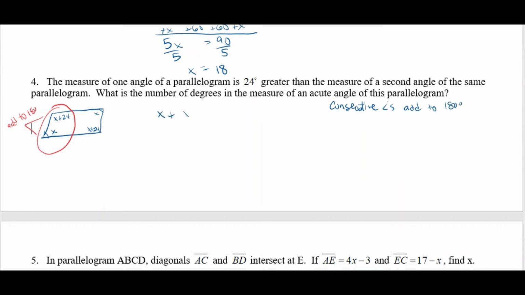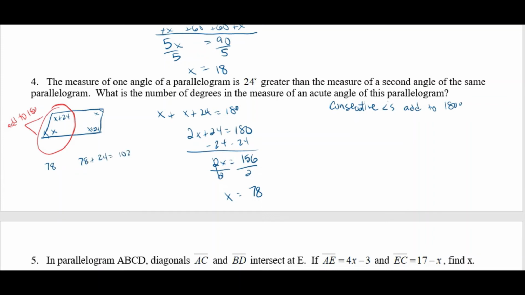And then we're going to do x plus x plus 24 equals 180 degrees. Okay, so combine like terms, we're going to get 2x plus 24 is equal to 180. We'll undo the addition and subtraction first to get x by itself. And then we move that 2 away, divide out to get the opposite here, and we're going to get x is equal to, I believe this is 78 degrees. And then we could easily check it by plugging in and seeing if one angle is 78, then the other angle, 78 plus 24, is equal to 102, and these two angles add to 180, so it does check.